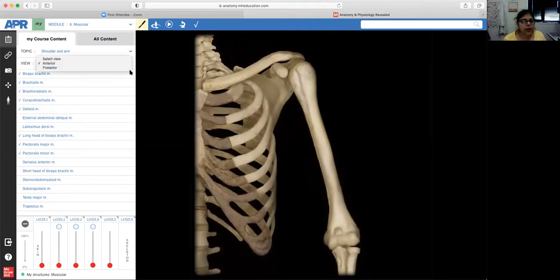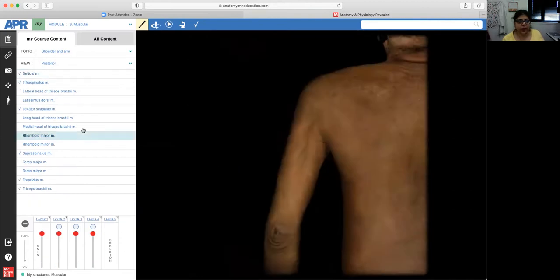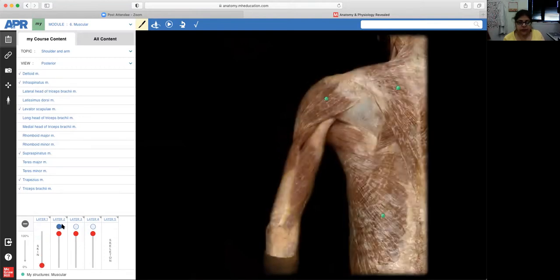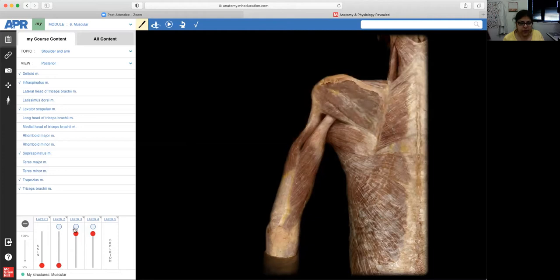Let's see what is going on in the posterior side here. Okay, now this is the back side, right? And so you can start seeing the elbow and everything. All right. That's your deltoid. So again, that is the triangular part. That's your trapezius muscle. Like I said, we saw a little part of it already from the front.